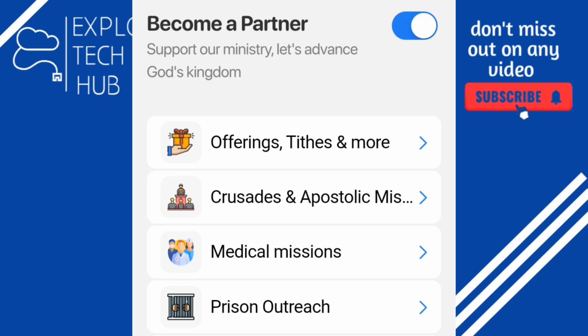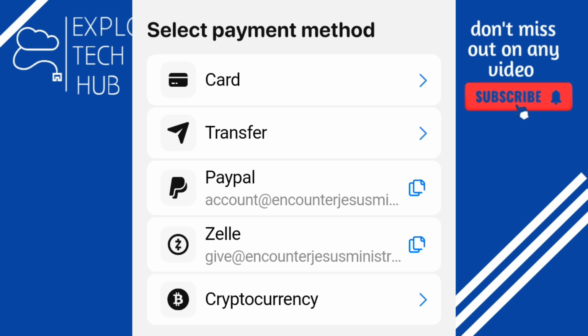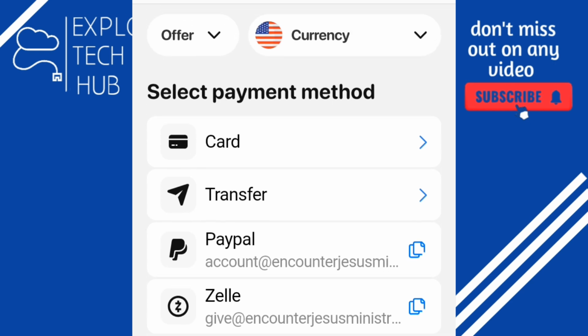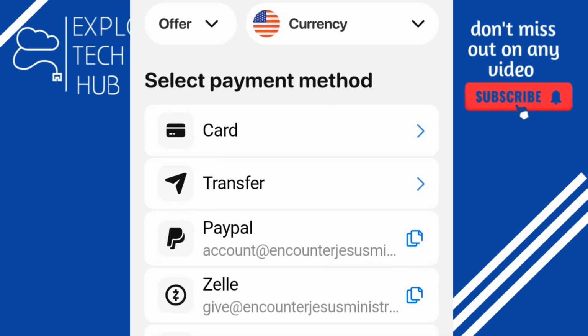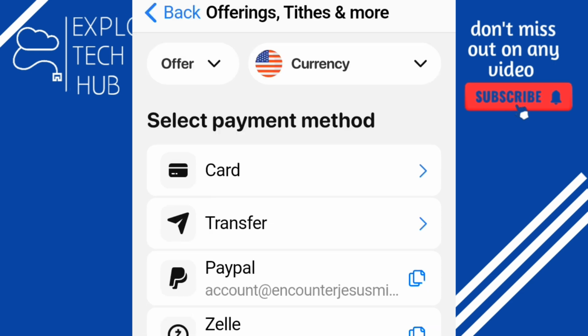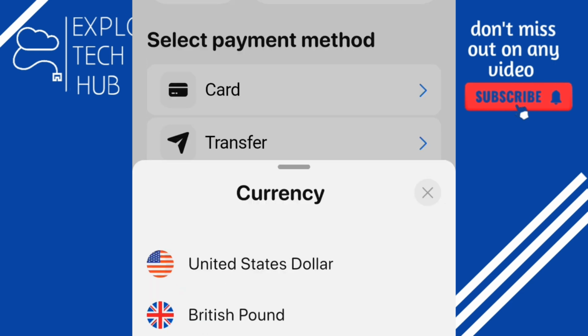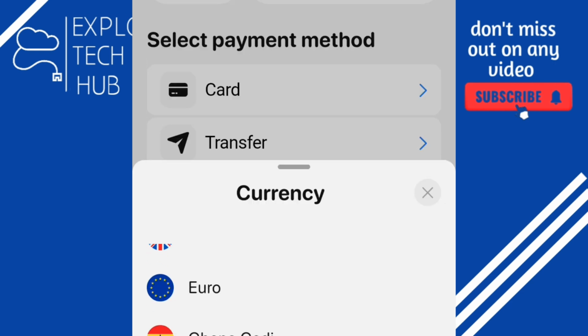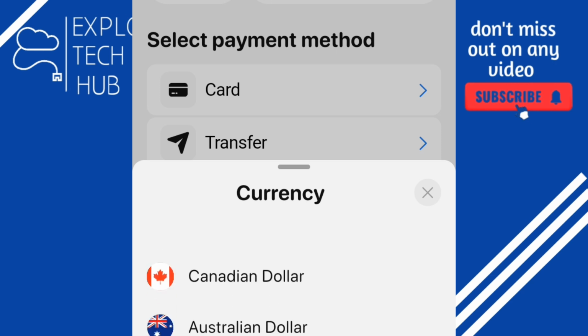If you want to partner by giving your offerings and tithes, tap on it. And you see the option to select your payment method using card, transfer, PayPal, Zelle, cryptocurrency and all. You can tap on the drop down arrow beside currency and you choose your currency. You can pay either in dollars, pounds, euro, Ghana cedis and so on.